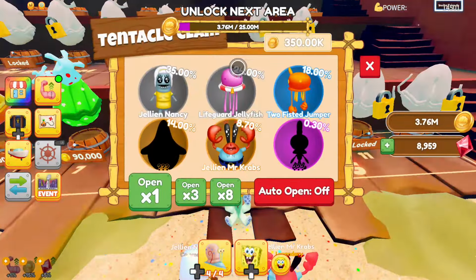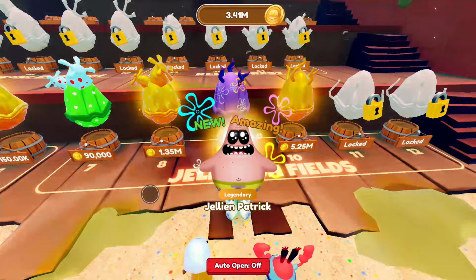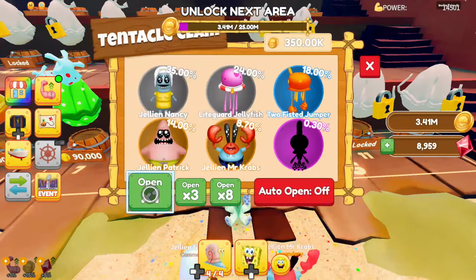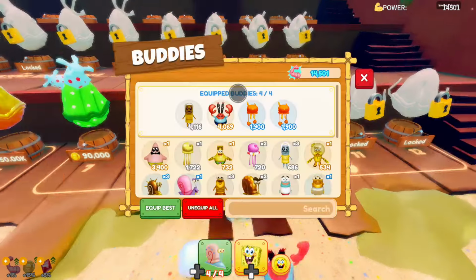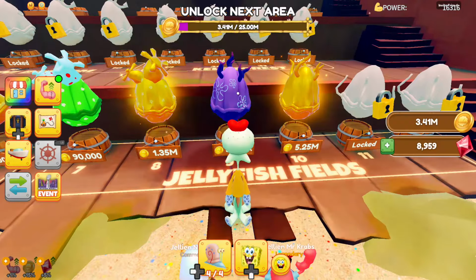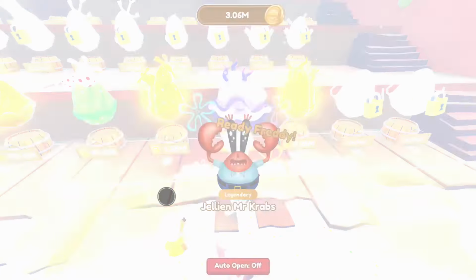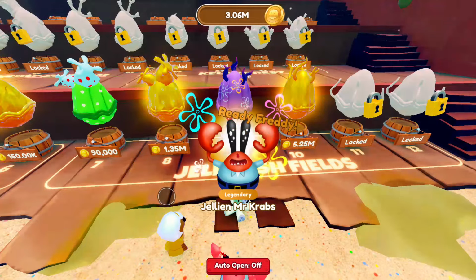Should we have another crack at this, see if we can get one of the Patricks? Yeah, Jelly and Patrick. He's going to be good. Oh, 3,400. Nice, nice. Oh, and another Jelly and Mr. Krabs.